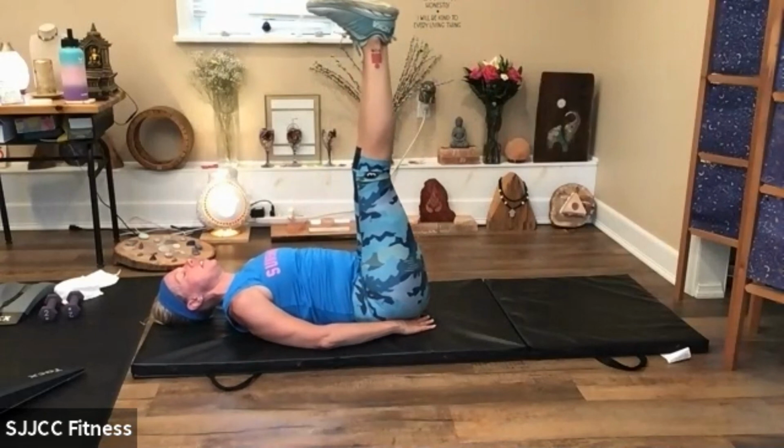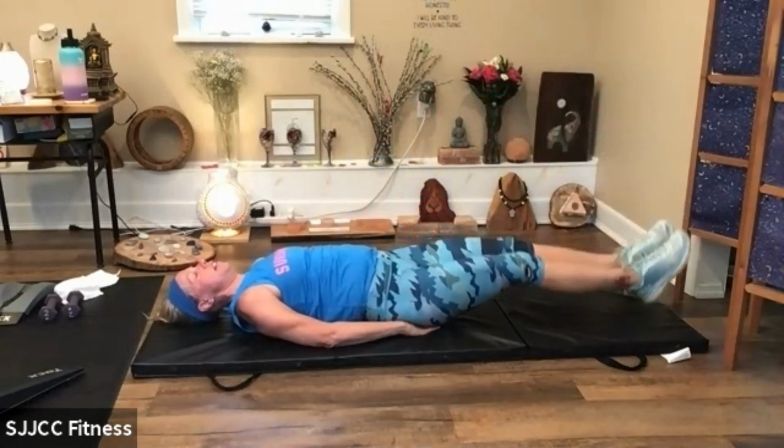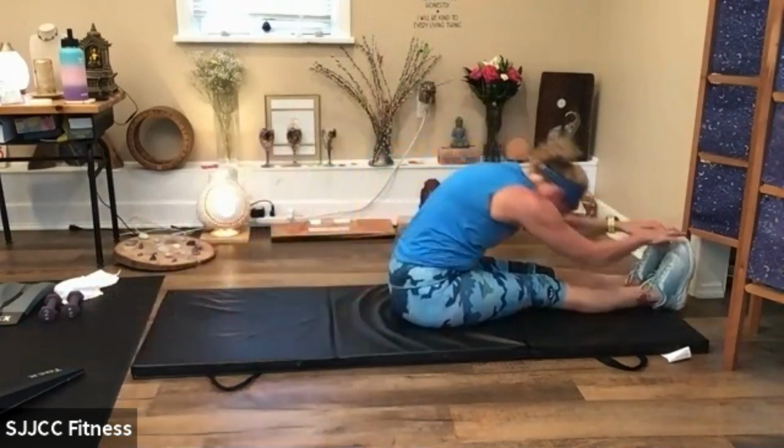and start to slowly lower both legs down to the mat. All right, one full sit-up gets you up and end your class. Arms overhead, take a big inhale, double exhale.